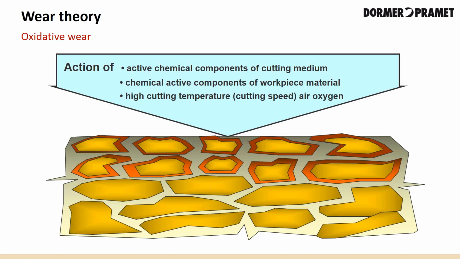Oxidative wear. At higher speeds, some parts of cemented carbide react either with air from the surrounding atmosphere, or with the cutting fluid replacing the air, or finally with the workpiece material. So the interaction of the chemical components of the insert and the material, combined with a heated oxygen air temperature, creates the oxidation wear.